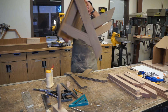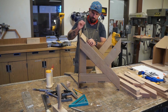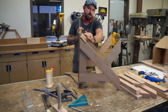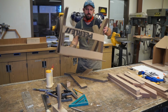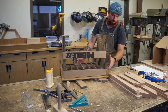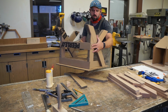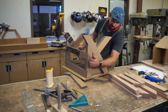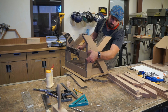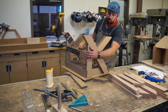So next order of business for me is cutting the lap joints. So the lap joints are going to be the stretcher bars that are going across the front and on the back side here. So these are going to be joined together by a lap joint cut into the leg assembly here. And these are going to be put into place, should be on the right at the tight side, so it's going to have some security by themselves.